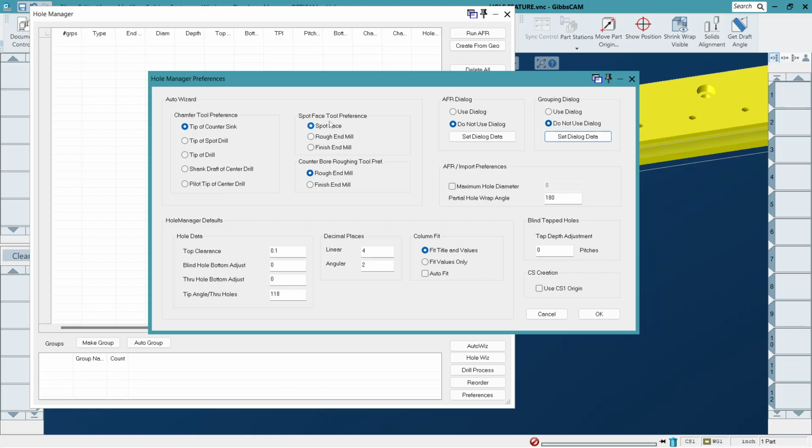center drill. Usually I keep all these default and you want to adjust this a little bit. So how far it is from your top, this is where you put it. Usually you put 100, that's plenty.